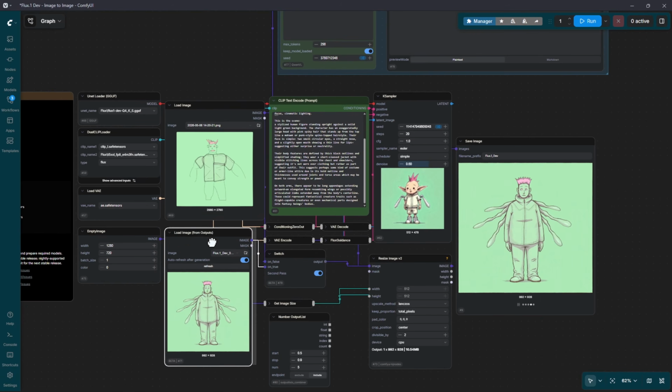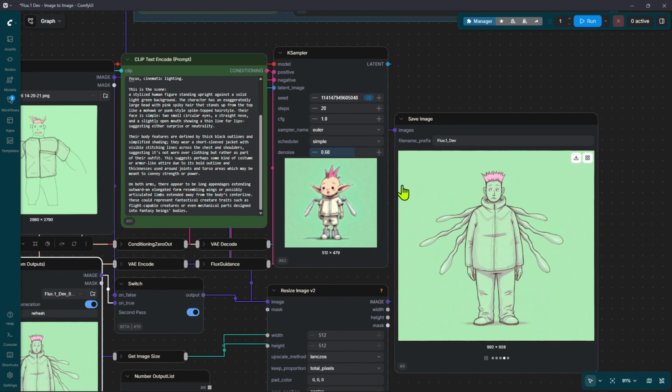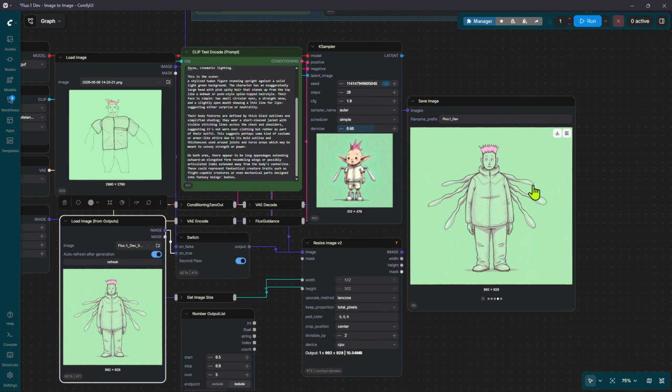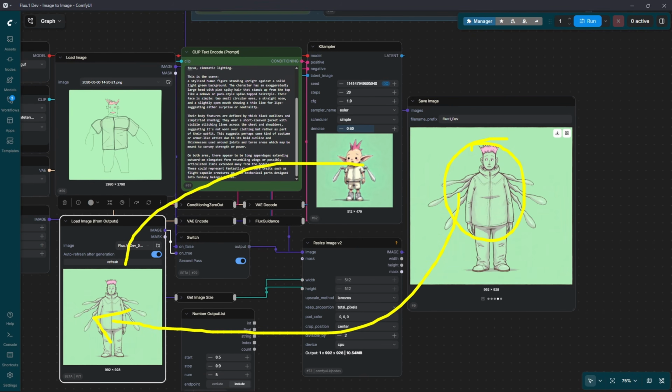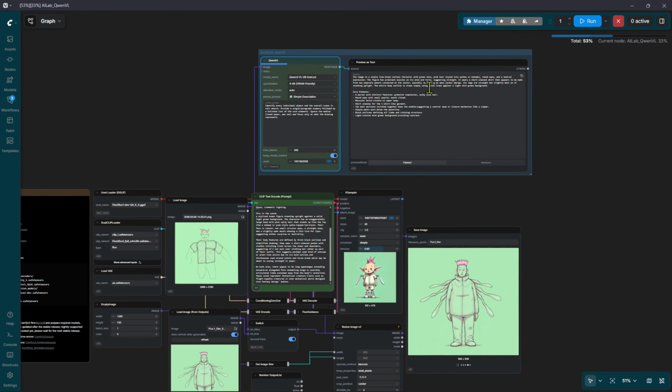So what happens now is simply a loop. Not in the true sense, but it's basically going to function as a loop. The workflow will use the output image as the new input image, and it will apply, in this case, denoise at 0.6, and then it will generate a new version. And the moment it completes, the new output goes back to the starting point. So back as an input, and then we just need to repeat this process as many times as you would like, just to iterate your design.